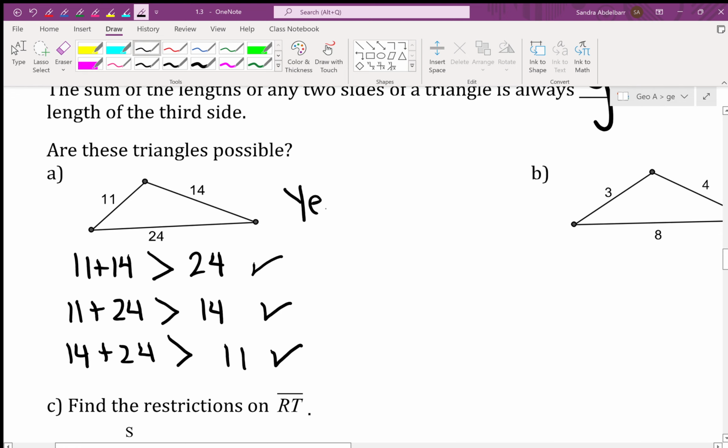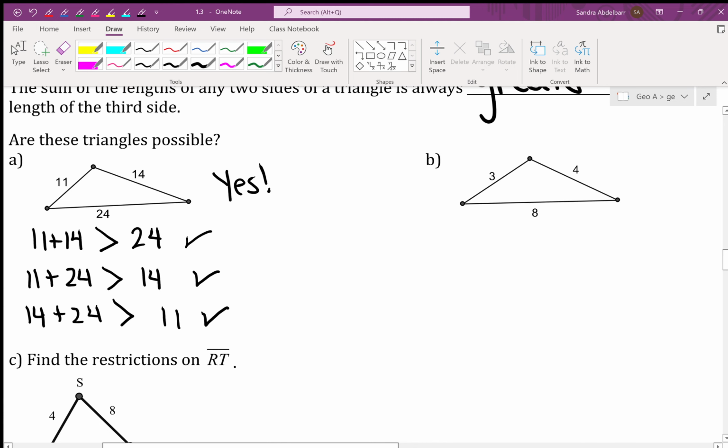Yes. Do you think I need to test all the sides every time? No. Which sides do you think I need to test? Bridget? Well, hypotenuse and legs are only for right triangles. But I think I know what you mean, the two smallest sides, because the hypotenuse is always biggest. So we need to try the two smallest sides and compare it to the longest side. That's all we need to test.